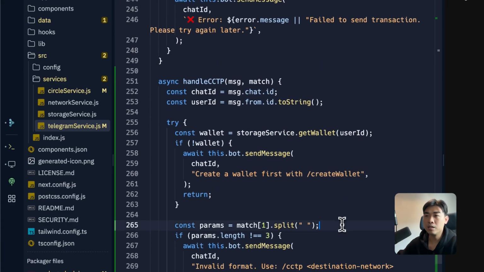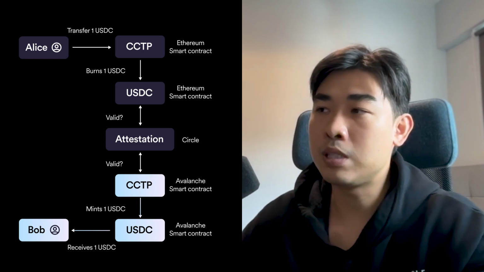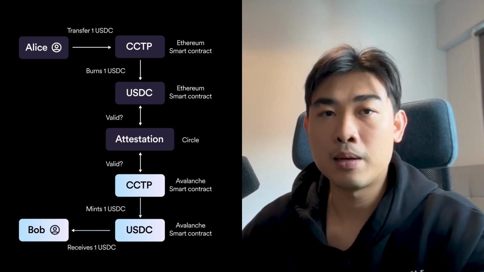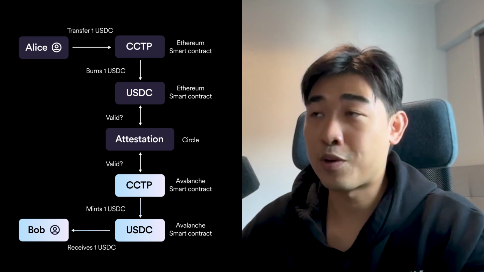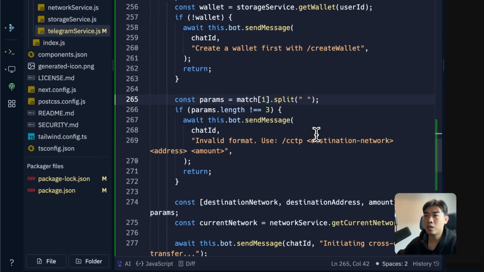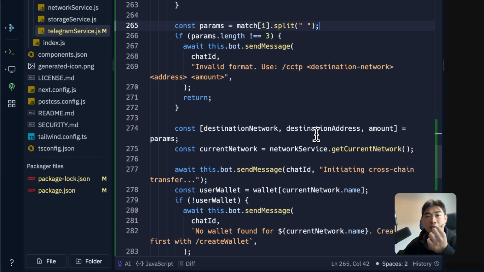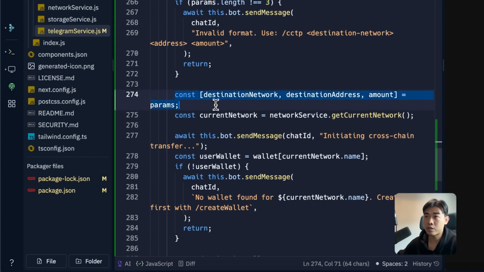We know from the diagram that we need the destination network, Bob's address, and how much you want to transfer. So here we split into three parameters: first the destination network, in this case AVAX Fuji, the destination address, Bob's address, and the amount, which is 1 USDC. I've done all this dynamically and split it into the various constants here.